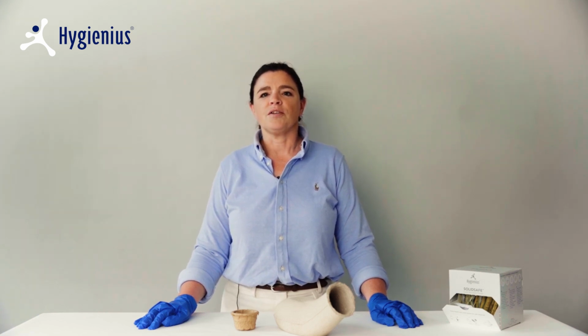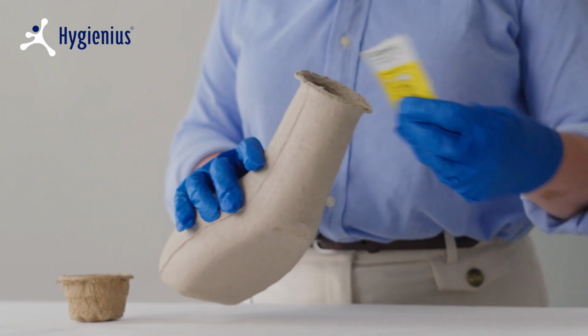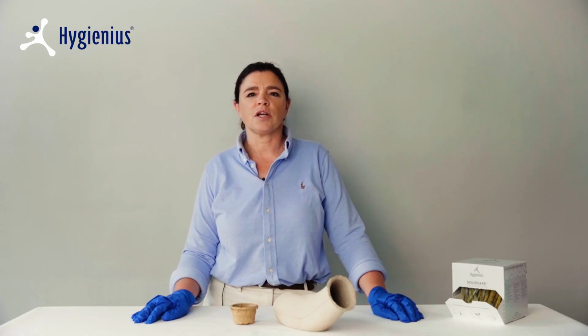Before positioning PROTECTA Urinal with the patient, add Solid Safe. Without Solid Safe, PROTECTA is liquid tight for 4 hours. With Solid Safe, it lasts longer. 1 sachet of Solid Safe absorbs 1000 milliliters. Solid Safe also neutralizes bad odors.